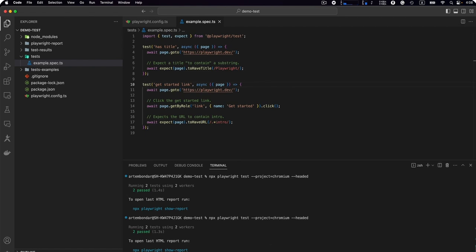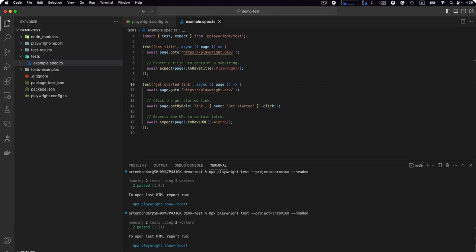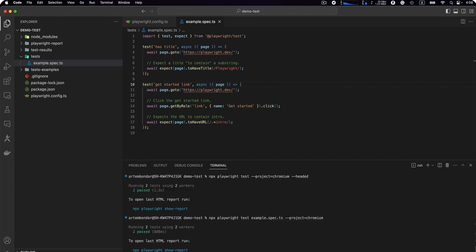You type npx playwright test, then a space, and then the name of the spec file that you want to run, example.spec.ts, space, project is Chromium. Let's run it headless. This time I run it, and we can see 2 tests are executed because we called this particular spec file.